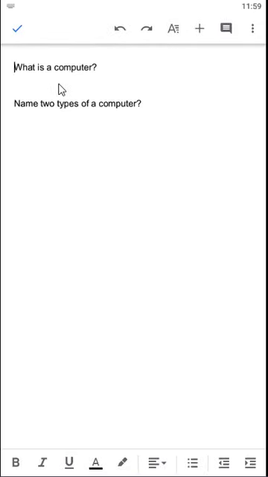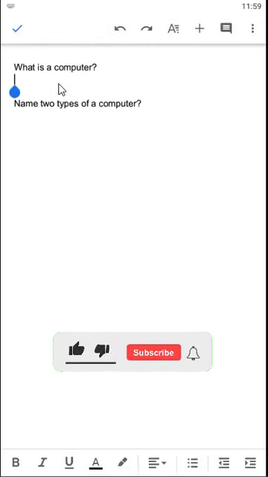So in order to write in your assignment, because you have Google Docs already installed, you're going to press this box with the arrow, and then automatically it will open for you your assignment. So in order to edit your assignment, just click on this blue icon down here with a pencil, and then start typing where they have given you the space.